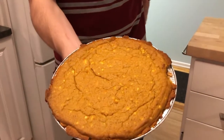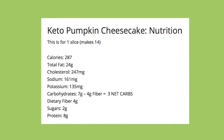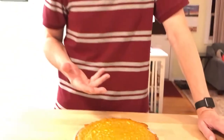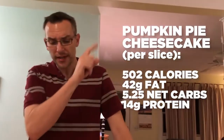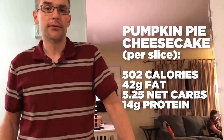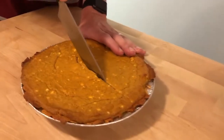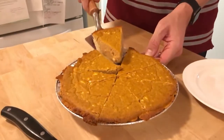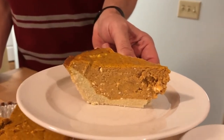So it's the next day, and the pumpkin pie cheesecake has been in the refrigerator for about 24 hours, and I could not be more excited. Here it is — look at that thing! That looks absolutely delicious. The original recipe on KetoSizeMe said the pie made 14 pieces, but I couldn't figure out how to slice a pie into 14 pieces, so I redid the math and I'm making eight pieces. The macros on screen represent one-eighth of this pie. It's so thick — it's gonna be so good. This has about a serving of heavy whipped cream on top, which will probably add about a carb.